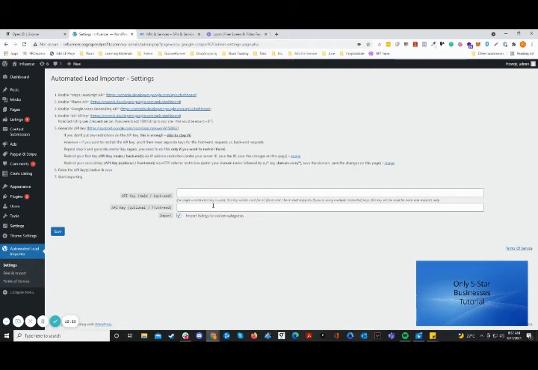Some members are using just one API key for their multiple domains, but some members that have multiple directory sites are using different keys for different domains so that they can track the usage of their API keys, of which domain is actually having more usage when it comes to API.